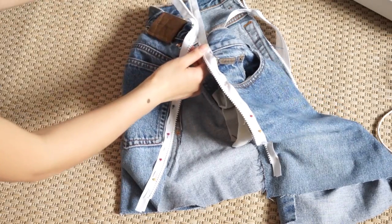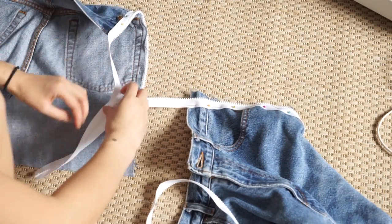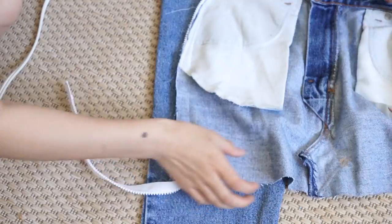And here, to make the sewing process much easier, I'm just separating the front and the back, and I'm just gonna sew wherever I pinned.